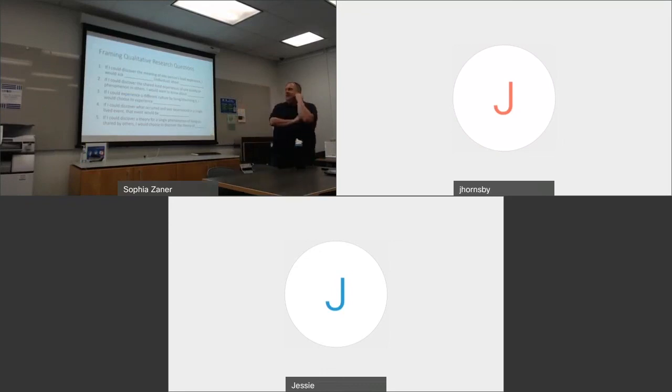For qualitative studies, there are a couple of different ways that you can go depending on the type of qualitative study you're doing. Whether you're doing a phenomenological approach or a grounded theory approach, it's almost like a fill in the blank. If I could discover the meaning of one person's lived experience, I would ask, who is that person? So there are types of questions that you can ask to get that information. Just to give you both sides of the coin, some quantitative and qualitative examples.